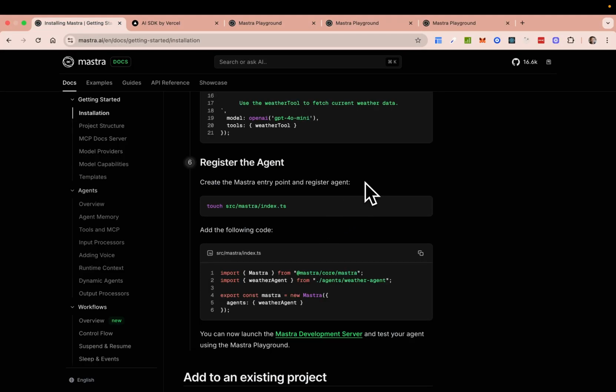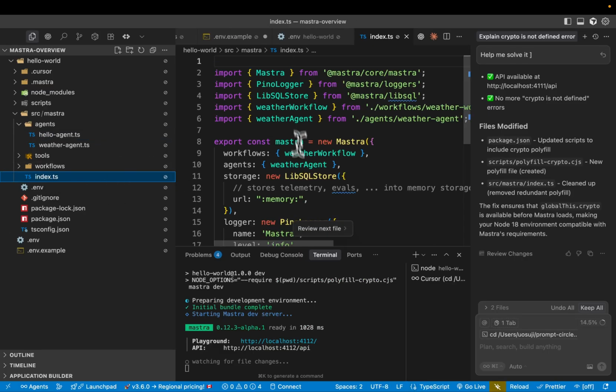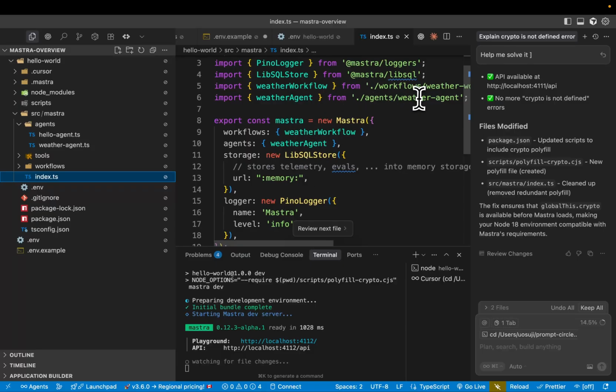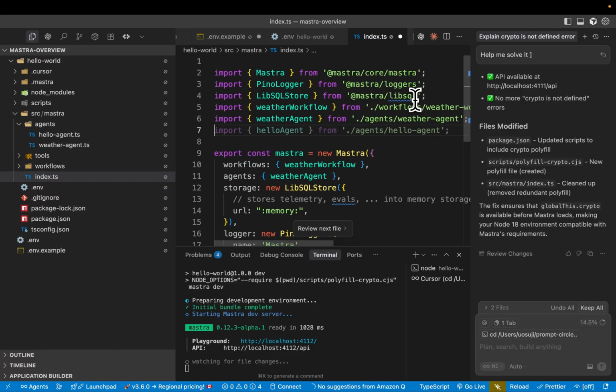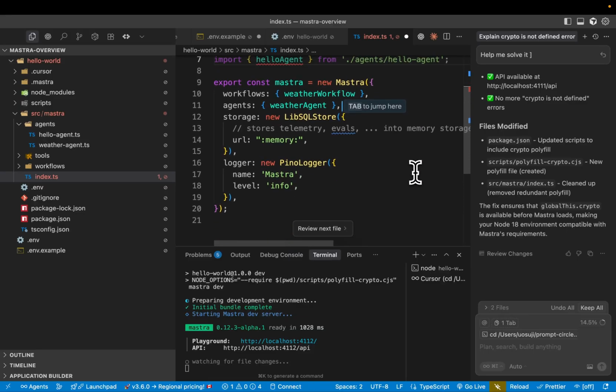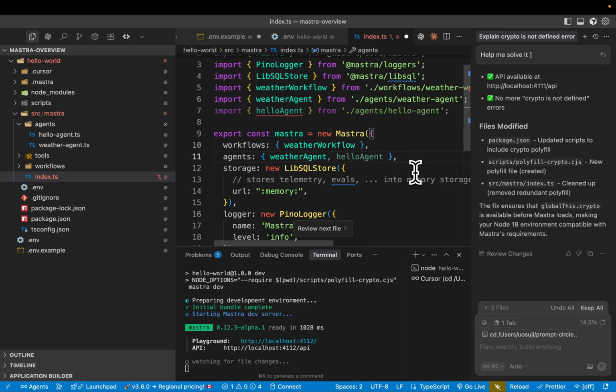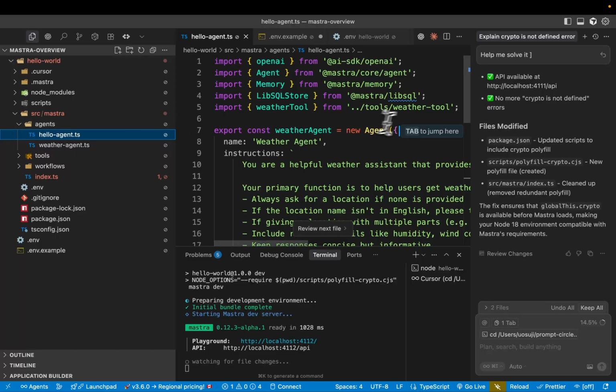Then next up, you register the agent in index.ts. Okay, so we have the weather agent here. We can decide to have our hello agent, and we can add our hello agent as such. And we should go back to our hello agent and just make sure it's called hello agent, just to make it much easier.